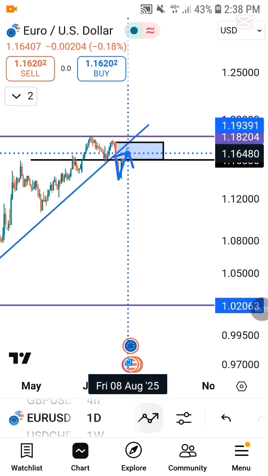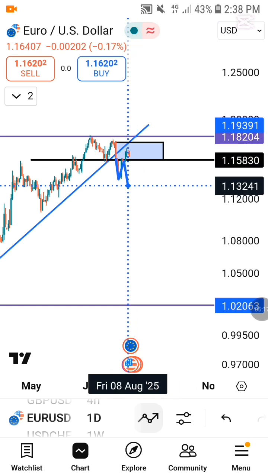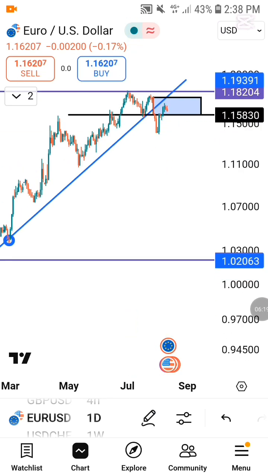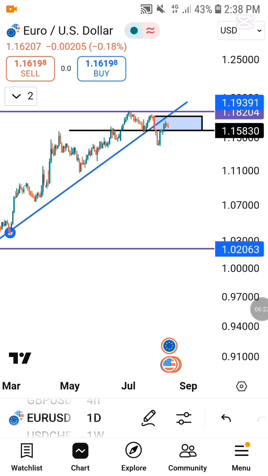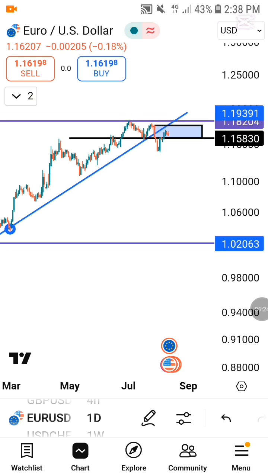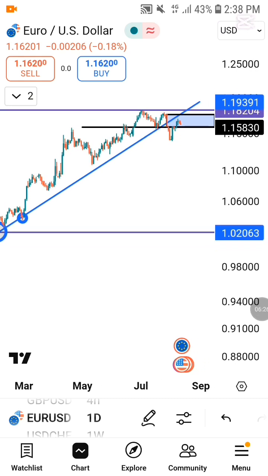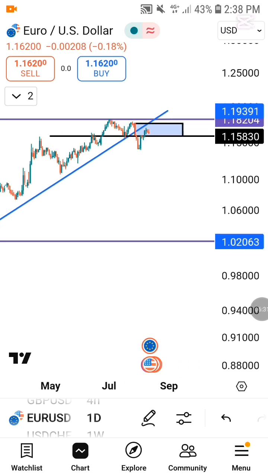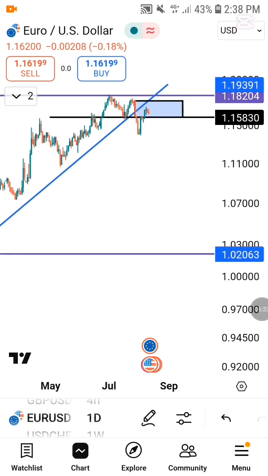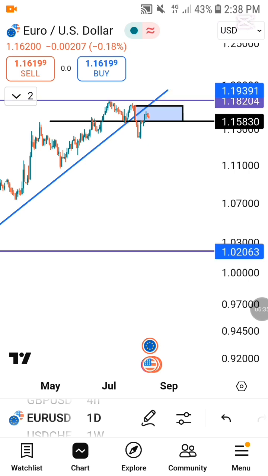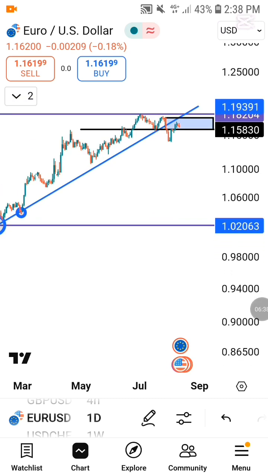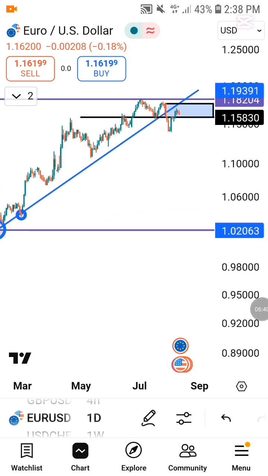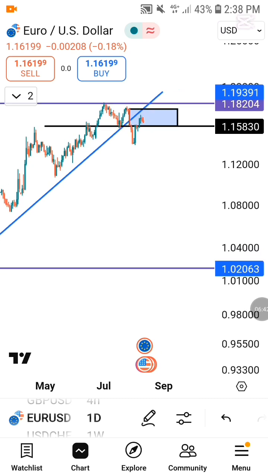Do you get it? So when I did this analysis last time, a lot of people were opposing me, saying that EUR/USD is still buying and so on. So no problem. What I used to say is that no trader is wrong. It's just time frame differences, because this market that retraced up could be another person's trendline. Do you get?